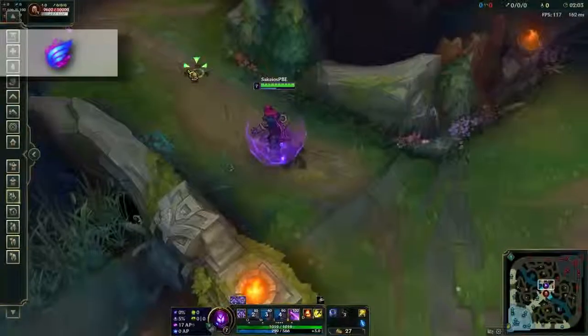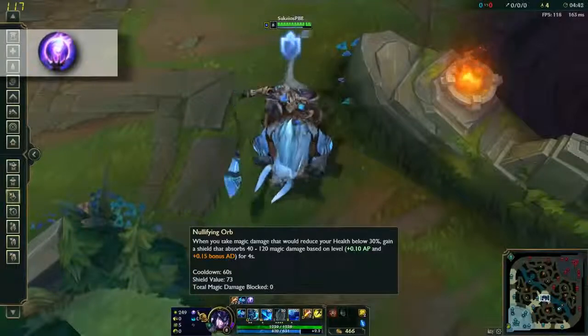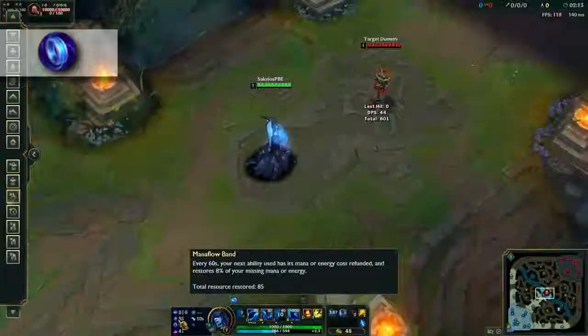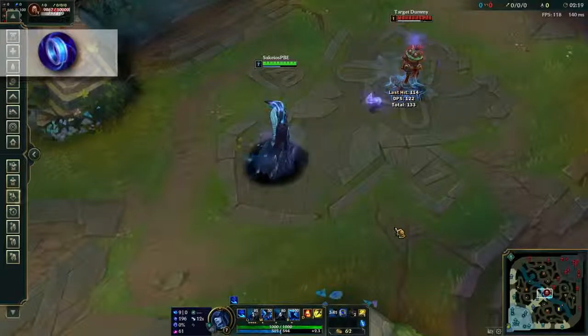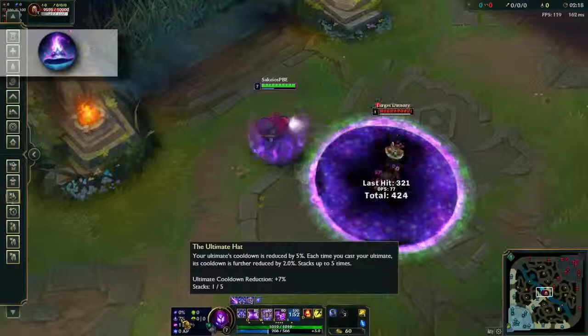The first secondary branch of the sorcery tree is Nullifying Orb, which grants its user a shield when they would take magic damage that would bring them below 30% HP. Manaflow Band, which has a 1-minute cooldown, but will make your next ability cost 0 mana and refund 8% of missing mana. And the Absolute Focus... no, the Ultimate Hat, which grants your ultimate ability extra cooldown reduction and further reduces it each time you use it.